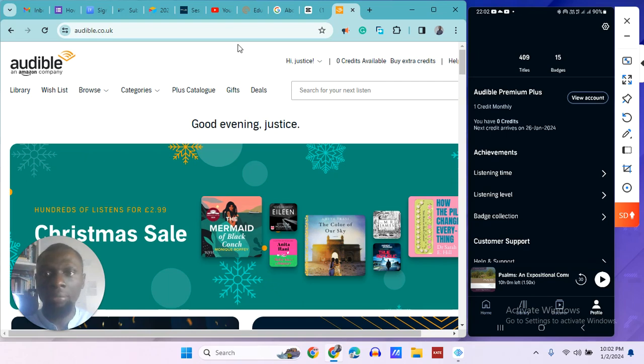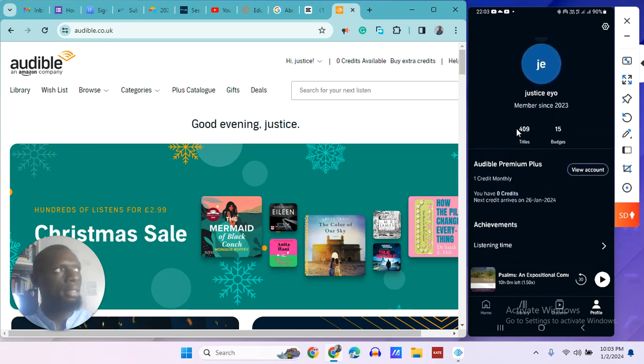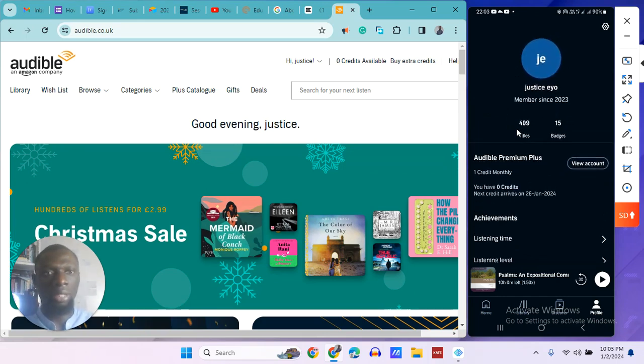So as you can see, I'm already on the Audible website, and on this other part of my screen, I have attached my phone screen, which is over here, using an app called Let's View. With Let's View, I can view the other part of the screen, which I want to show you, the app screen on the phone. So the reason I have my app screen here is so that you can see my history from last year on my Audible history, which I want to share with you. Now, it's a little different from what you have on the PC version.